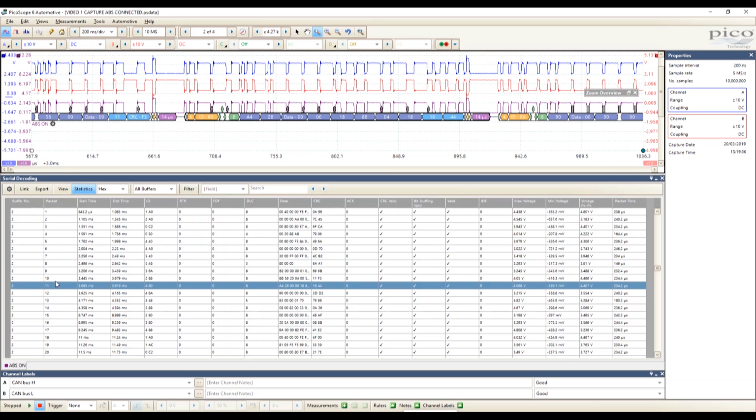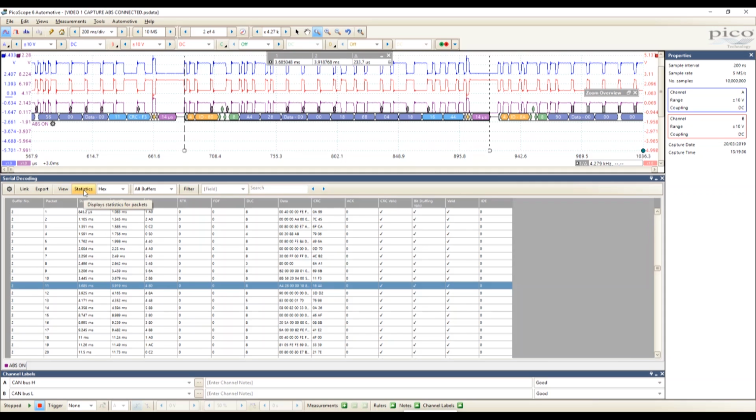So packet number 11, start time 3.685 milliseconds and the end time 3.919, so we can qualify that. We'll put the time ruler at the start and one at the very end of this packet. Yeah, so we've got 3.6, yeah, we're not far away, 3.919 there.